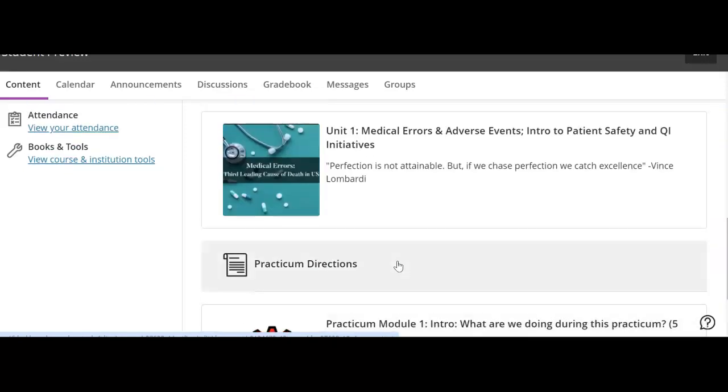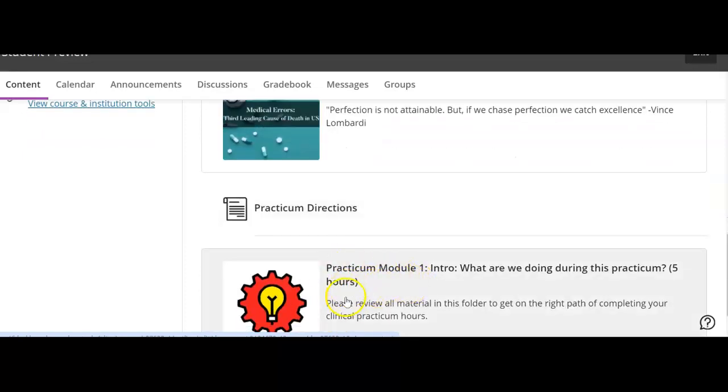Practicum modules are really application of what you're learning, both in the modules and within this course, as you go forward with developing a patient safety initiative or a workforce safety initiative or a workforce well-being initiative. And we're going to see how all 3 of those are interrelated.